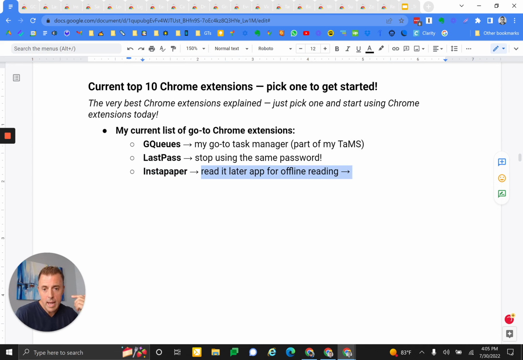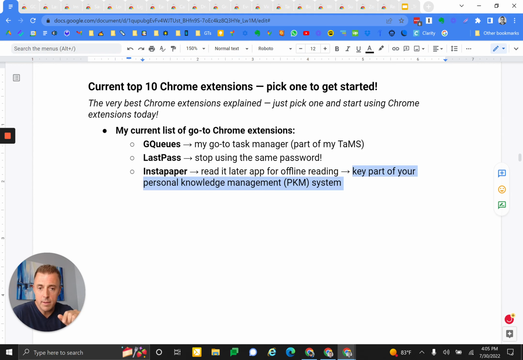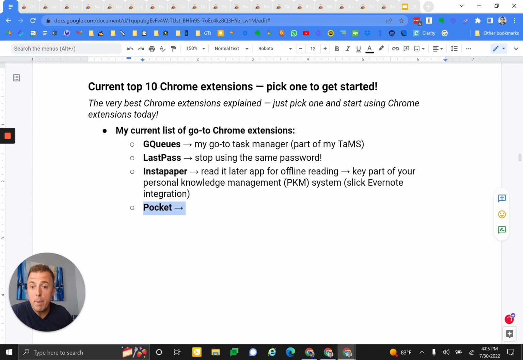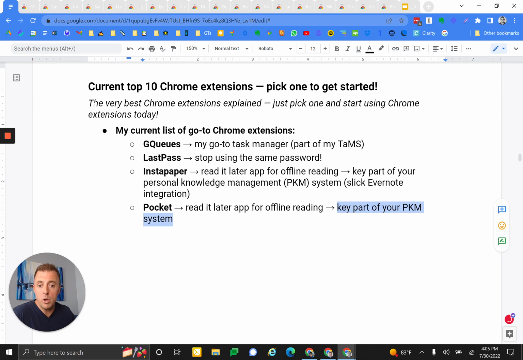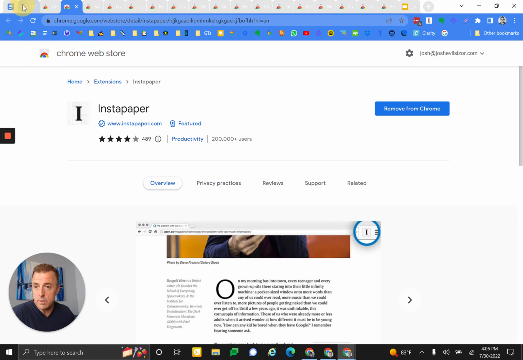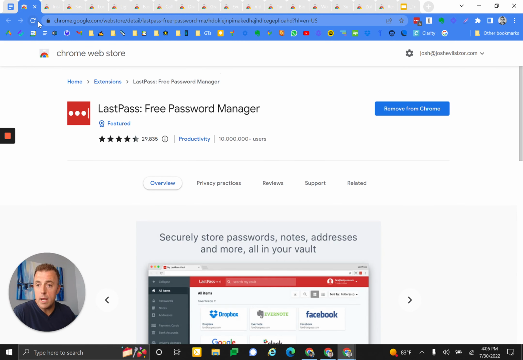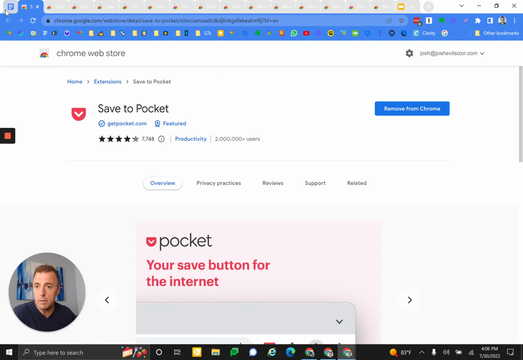And so here we go. Read it later app for offline reading. I've explained that already. The second piece is that it's a key part of your personal knowledge management system. Again, got to have those three horsemen, or your inbox is never going to be empty because you won't have anywhere to put the stuff. It becomes part of your trusted system as a bottom line. It also has a slick Evernote integration. Hit the like button and it goes right to Evernote. I'm going too far into this extension, but I just wanted to plug the invaluableness of Instapaper and Pocket, which is the same thing. Pocket's cool, though, because it has a podcast function. So there you go. Let's get caught up here. Control W will crush my browsers, and we'll get right up to Pocket, which is what we're talking about.